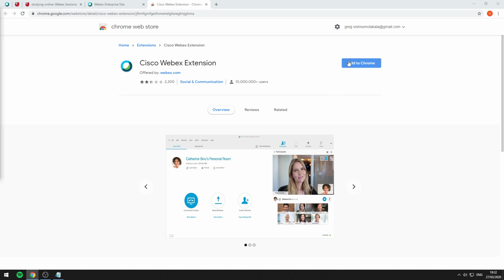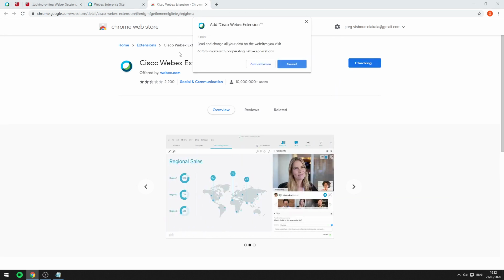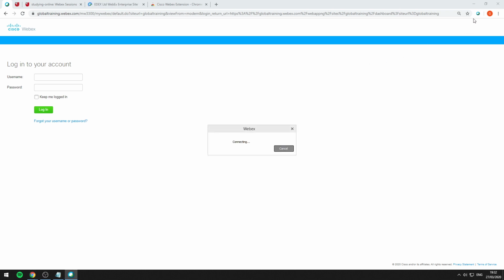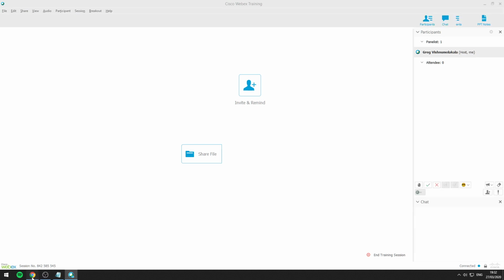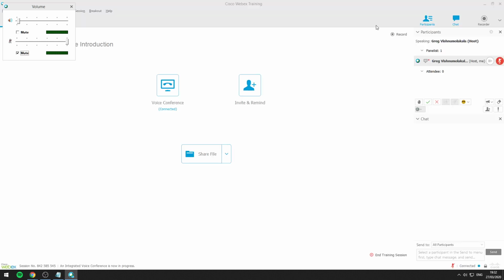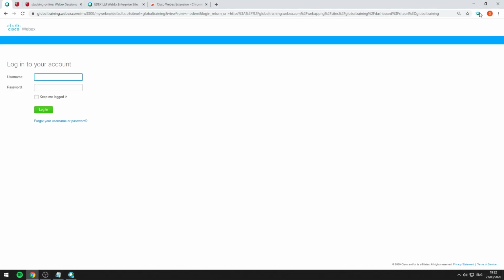So once you get to this page, you click Add to Chrome. It will provide you with one more verification. If you want to add the extension to your browser, you click Add Extension. All right, and what you'll notice here is the Webex icon. Let me switch back to the browser. The Webex icon is now available in my browser. Sometimes when you click the Add Extension button, sorry, it will download a file to install the extension. All you have to do is click on the installation file and it will do the same thing and install the extension into your browser.